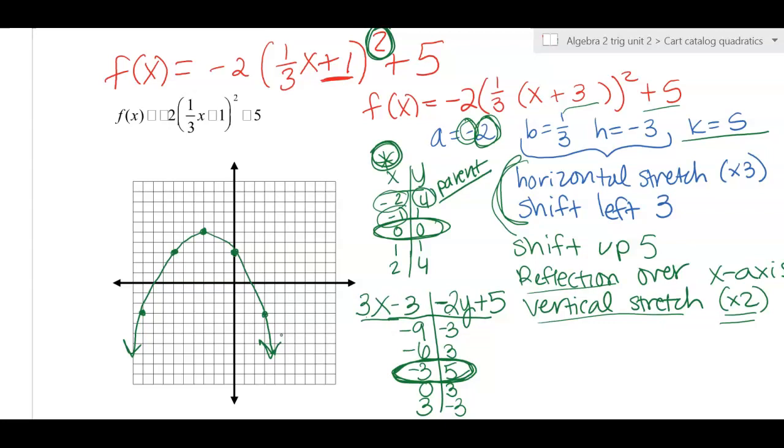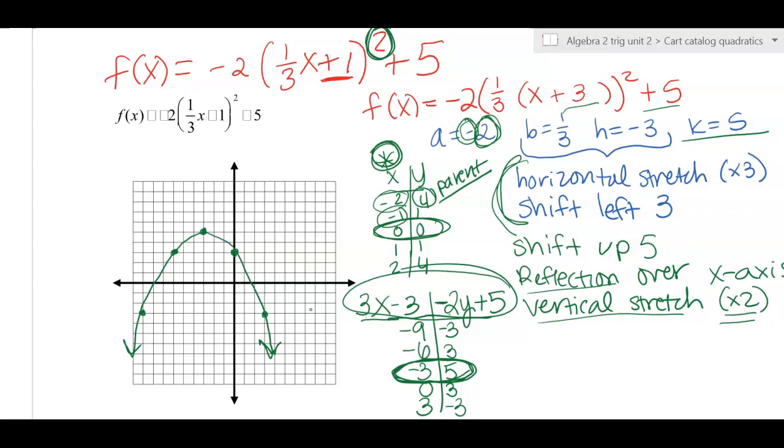Have the transformations changed? No, h and k do the same thing no matter what function we're studying. So if we were going to graph a square root, what would be the new piece of knowledge we would have to know? We already know how transformations work. The new parent function. That's it. So really, every time we learn a new function, we're learning a new visual with a new shape and a new set of points that are the parent function. But all of this stuff here, the transformations, will be the same every single time.